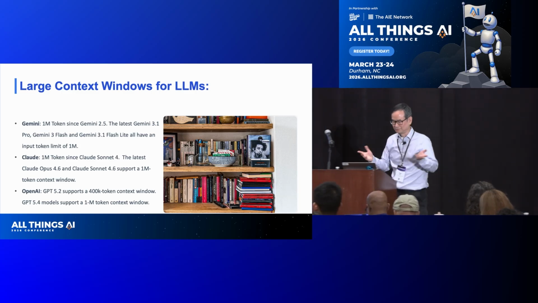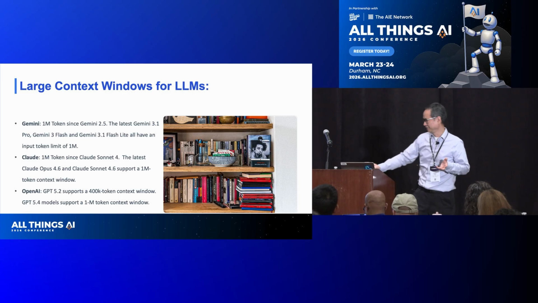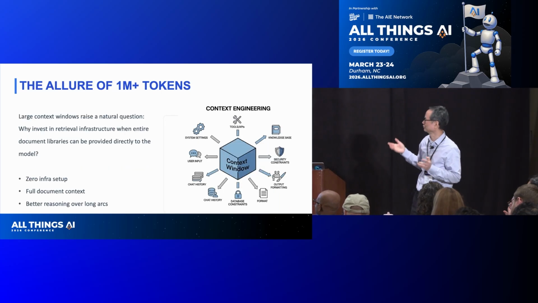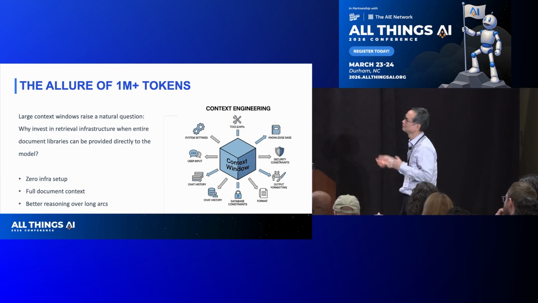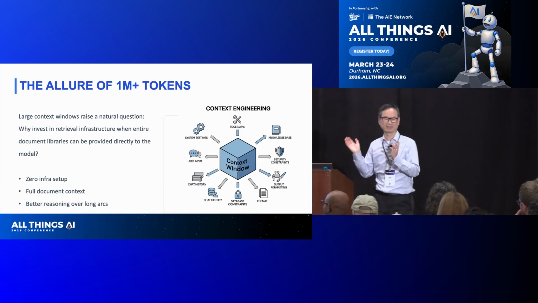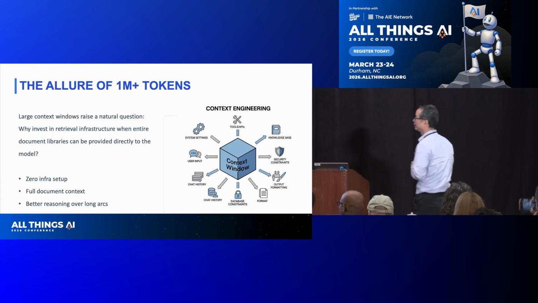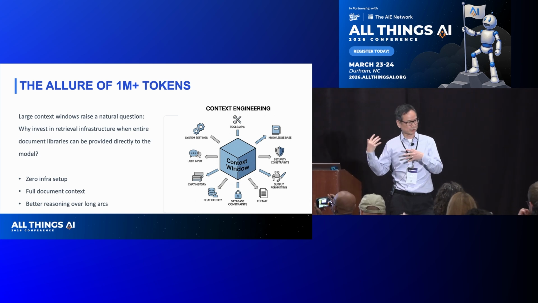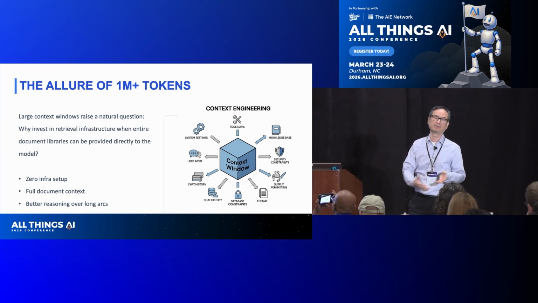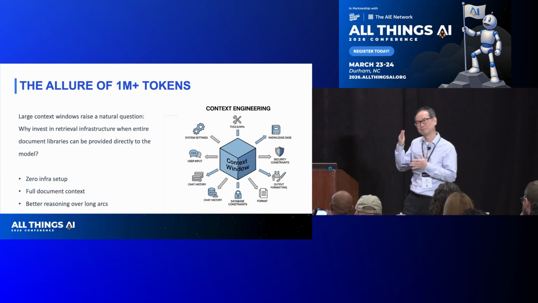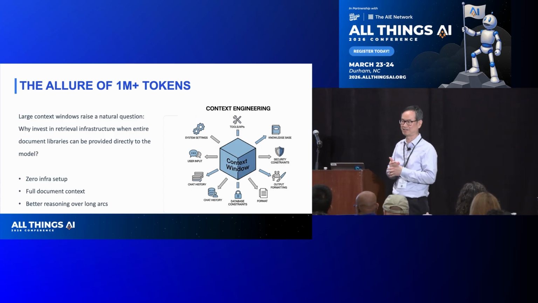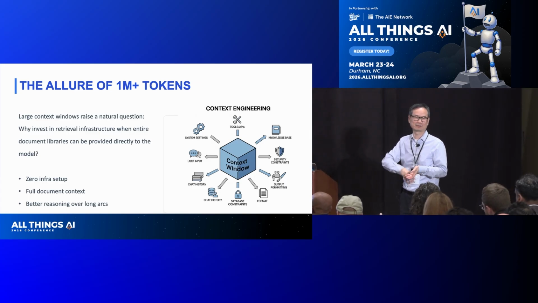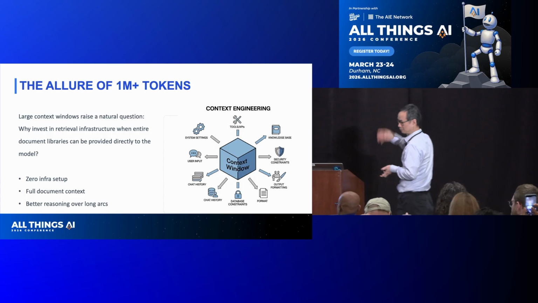So now it's the question. All those leading large language models support a 1 million token context window. Why can't we just throw everything into that context window? Versus when you build the RAG, as we showed earlier, there is a lot of infrastructure to set up, right? You need to build your connector, you need to build your ingestion data pipeline, you need to have a vector database, right? Versus, I don't need any infrastructure, just throw everything into the LLM context.